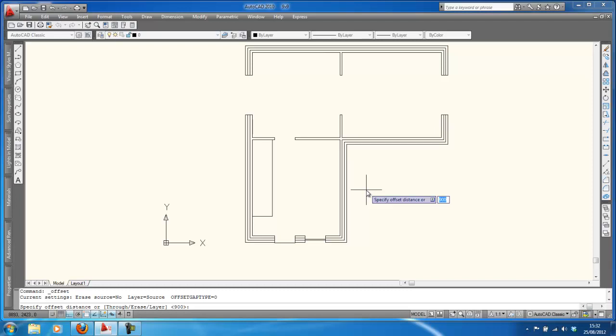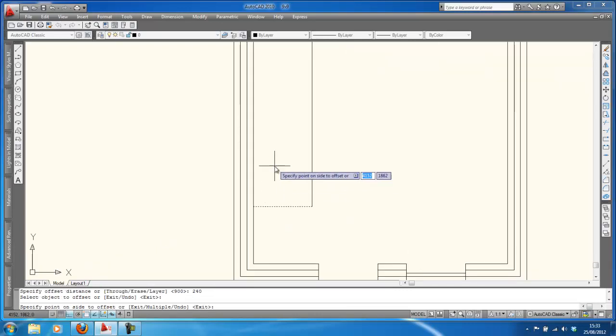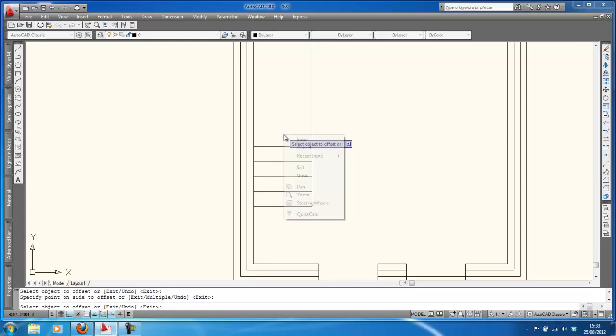Okay, the overall angle shouldn't exceed 42 degrees. So really, if you're doing 220 and 220, it will be 45 degrees. So normally the tread is about 240 millimeters. So on offset, distance, type 240, enter. Then go to the front nosing, click, click, click, click to do the offset, right click, enter.